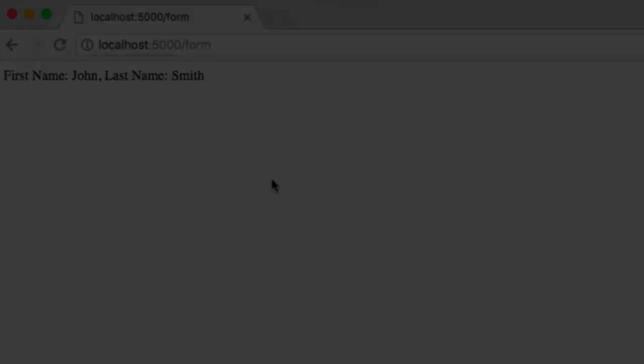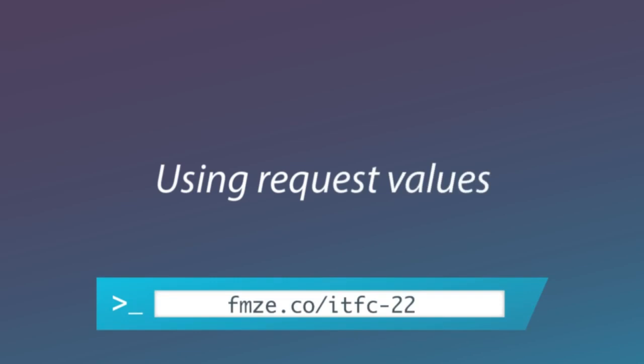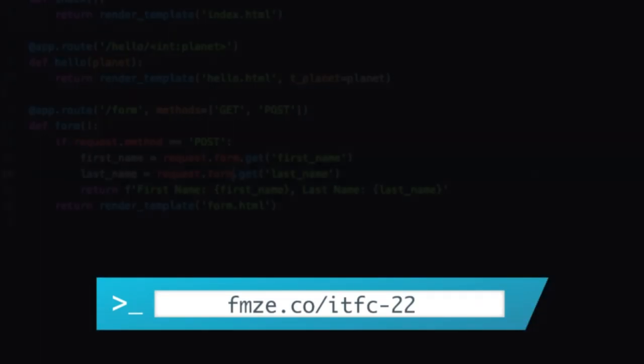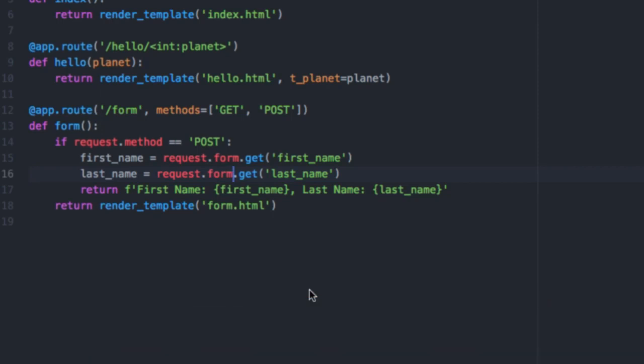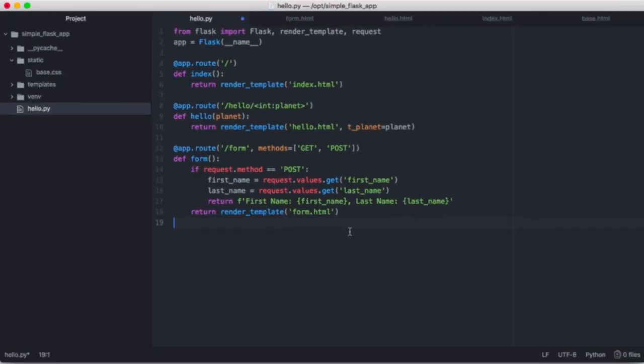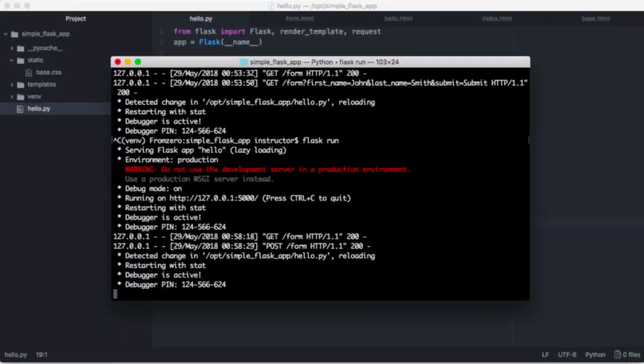There's a third way to read the values of a form, and that's using request.values. Just change the two variable assignments to read like this. first_name equals request.values.get first_name. last_name equals request.values.get last_name. Save the file and restart the server.